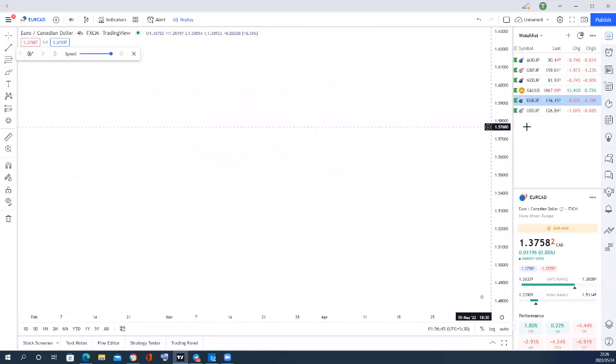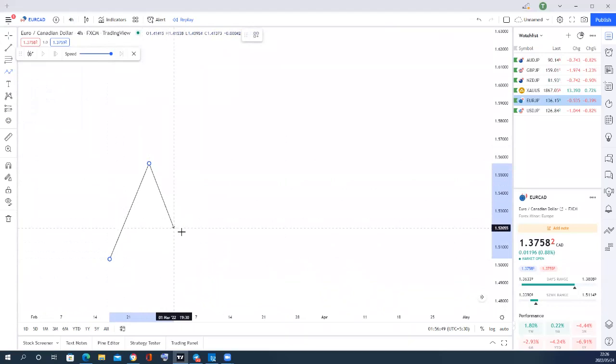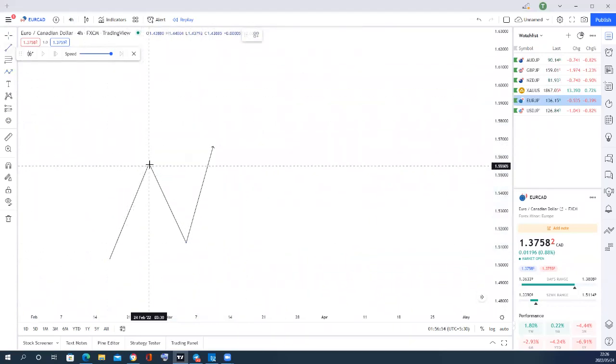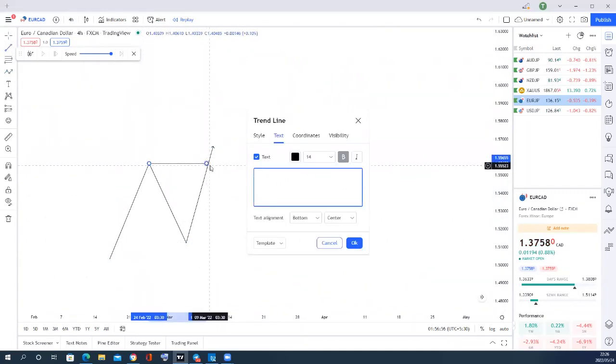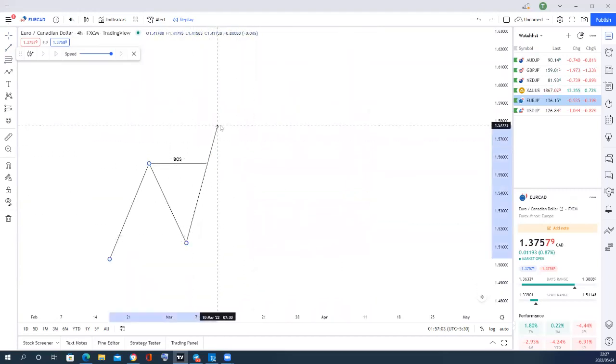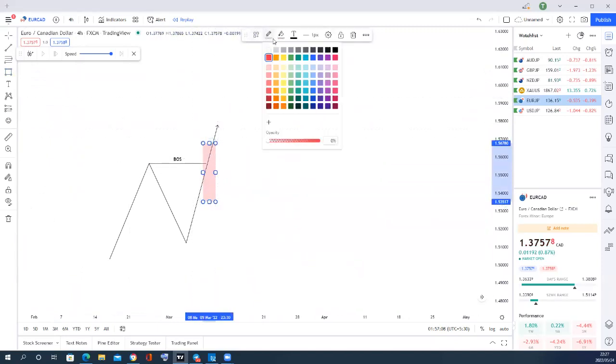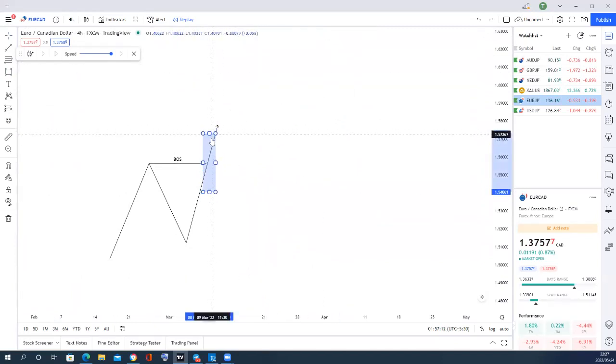how a breaker block is mainly formed. Let's say we're currently pushing in an uptrend, right? The market breaks this level here. So technically, when the market breaks this level, we have a POS, right? The market broke the structure. It breaks it with one huge candlestick without any reaction. You understand? It just breaks this level here.